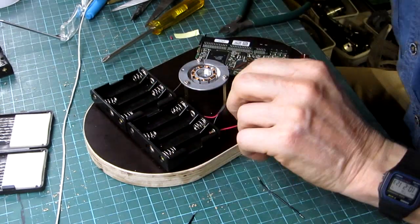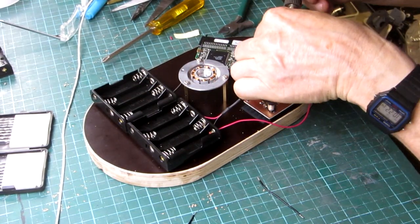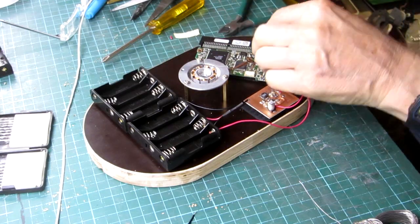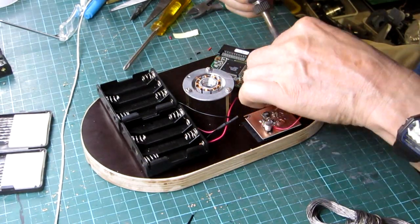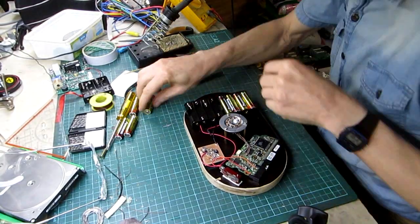Now the 2 battery packs can be connected in series. Then the 12-volt battery wires are soldered to the switch and then to the 5-volt supply and the electronics board. Almost done. The batteries can be inserted.